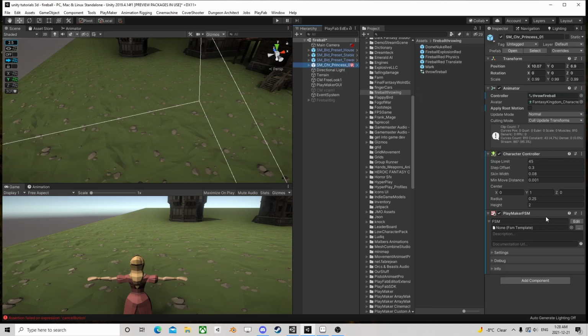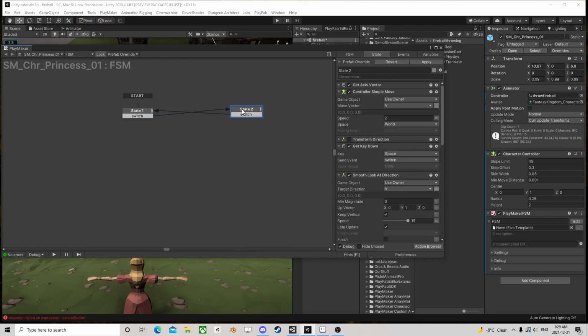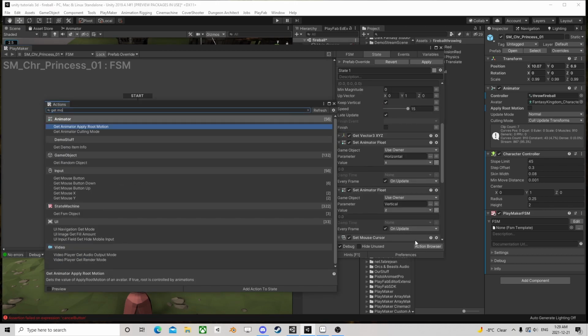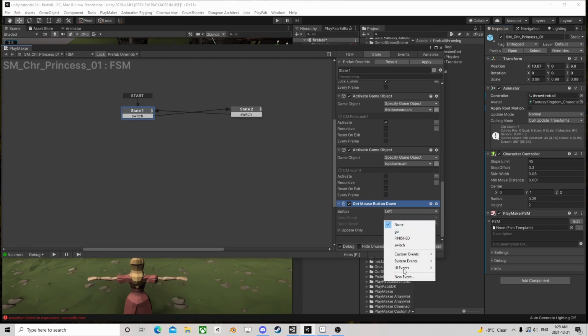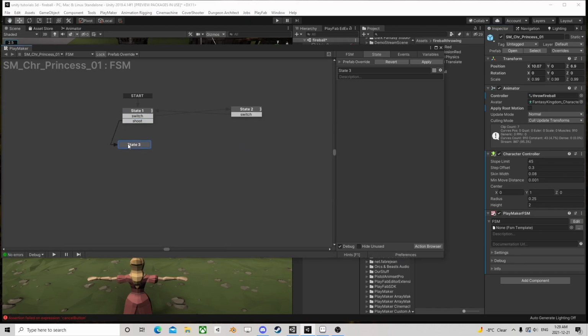So what we need, I'm going to work on these two kind of differently here. So let's say get mouse button down. If we get the left mouse button, we want to shoot.